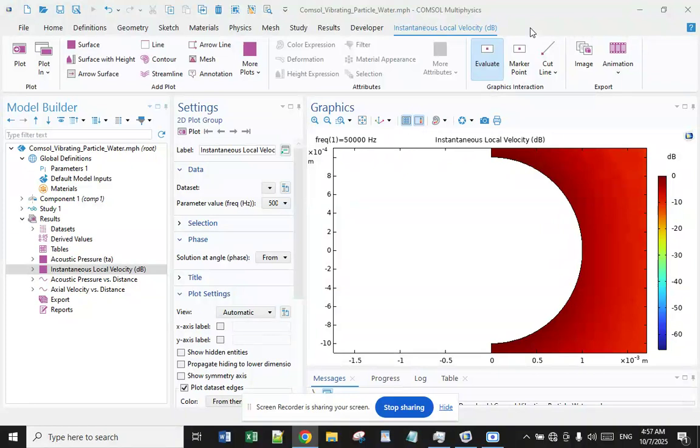This simulation models a small vibrating hemispherical particle in water. The particle has a radius of 1 millimeter and is oscillating in the axial direction at a frequency of 50 kHz. The vibration induces acoustic waves in the fluid. This example demonstrates how to set up a thermoviscous acoustic model that solves for the acoustic compressible waves in the fluid. The numerical solution is validated by comparison to an analytical solution for the particle oscillating along the polar axis.